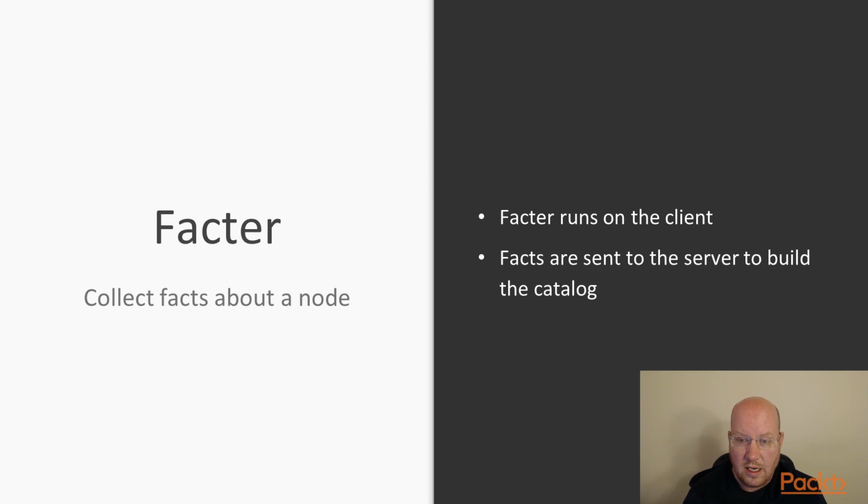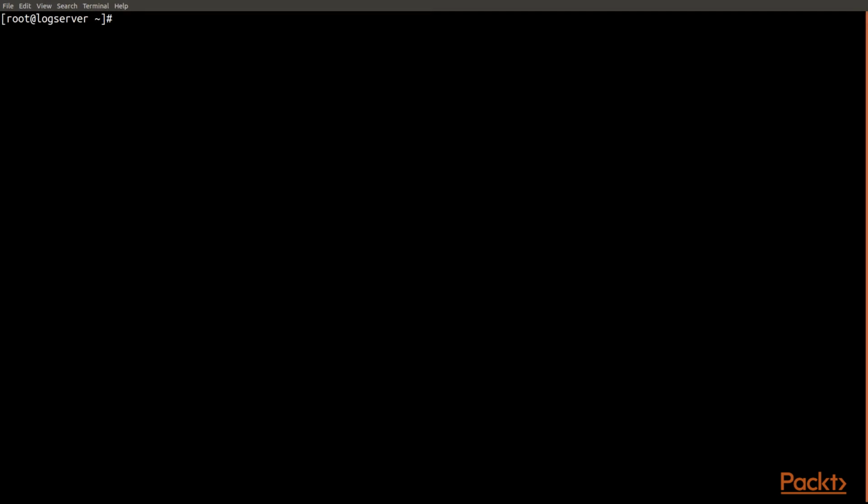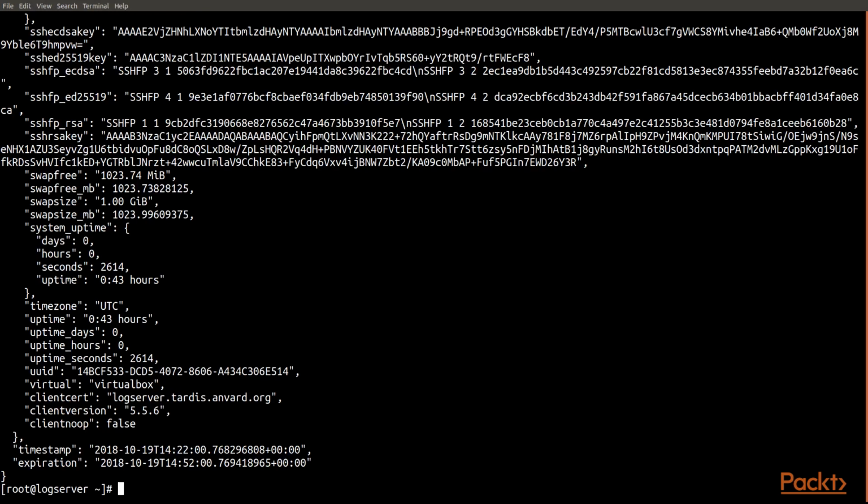Let's take a look at how we can see what facts are available. So the Facter program is a separate program, but we can access it using puppet facts. Now if we do that, we'll get a very long list of facts that will fly by. You can see that it includes a lot of different information. We can also get to the same information by running Facter directly. And if we do that, we should pass -p. That tells Facter that Puppet is also available, and it should look at the Puppet configuration to get a list of additional facts that it can collect.